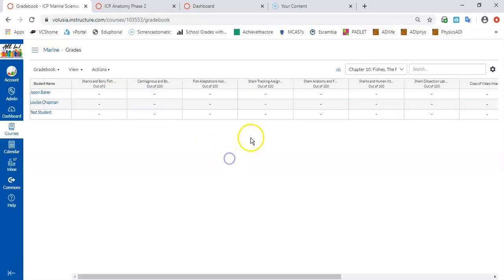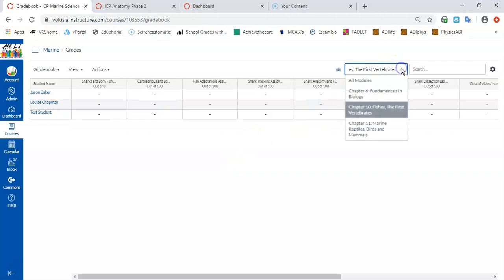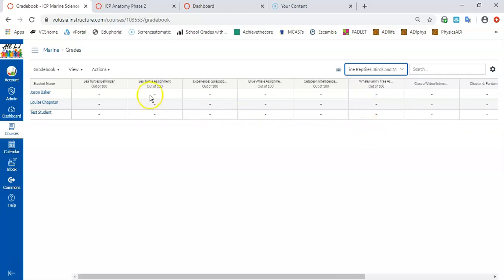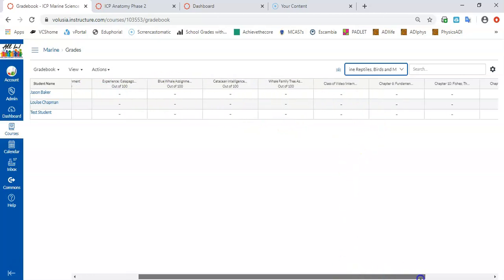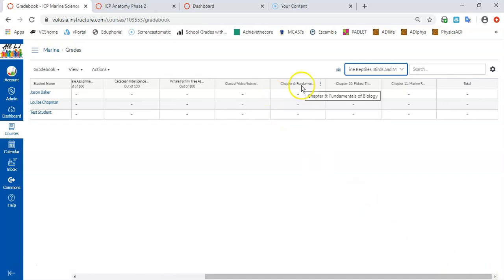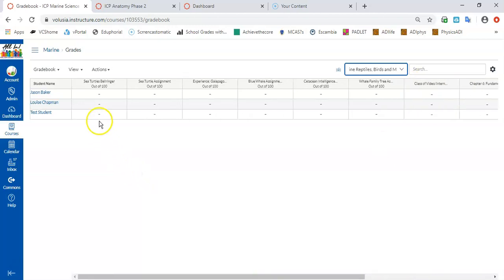If you select modules, you'll then get a drop-down list where you could isolate the Chapter 6, Chapter 10, or Chapter 11 assignments. And then it will only show those assignments. By scrolling to the right, it will give you an average in Chapter 6, Chapter 10, and Chapter 11. To exit my gradebook, I'm just going to click on Marine.